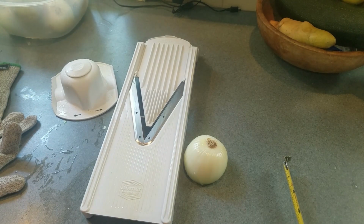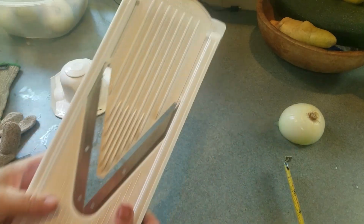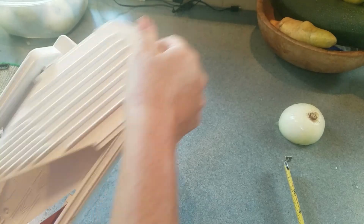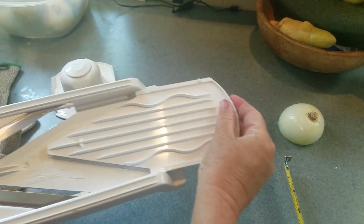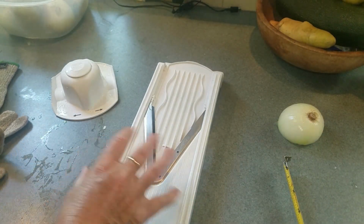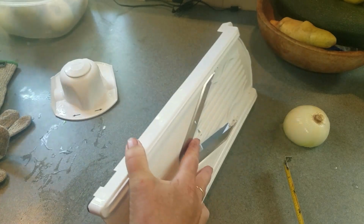So I took a look at my trusty Borner. Wish I could speak German. And I realized I gotta flip this thing over. That seems more like it. Which also, of course, makes it more dangerous. Make sure your counter's clean.